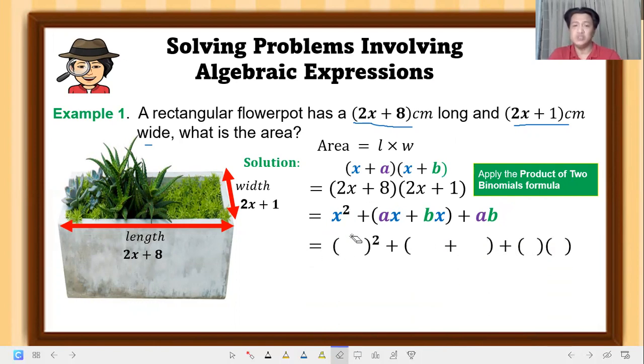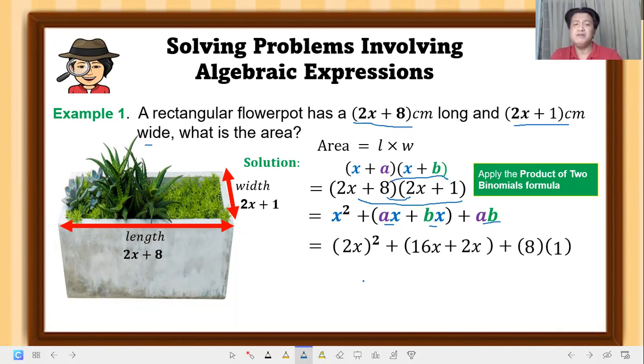Constant po yung exponent na 2. Okay? And we have to identify, ano ba yung first term natin? That is simply 2x. And then, substitute natin. And then, we have to get the product of the, we call this inner terms. Kaya nga, ax, ibig sabihin yan, 8 times 2x, and that will become 16x. And yung bx na to, ito po yung outer. Ito yan, 2x times 1, kaya that is 2x. And then, ano naman yung ating ab? Multiply lang po natin yung last term natin. 8 times 1, or that is 8 times 1 lang siya.